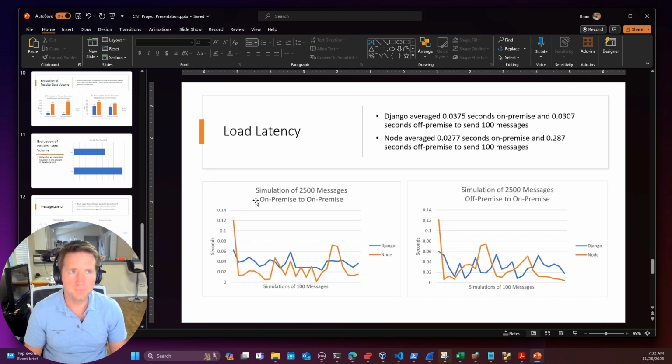So I developed a way to automatically send 2,500 messages. It basically ran that same simulation, but automated it 25 times. And even then, Node, not by much, still had a lower latency than the Django. My thought there is that the Django is doing some kind of algorithm in the background to lower the bytes. So even though it's sending less data volume, it's suffering with the latency.